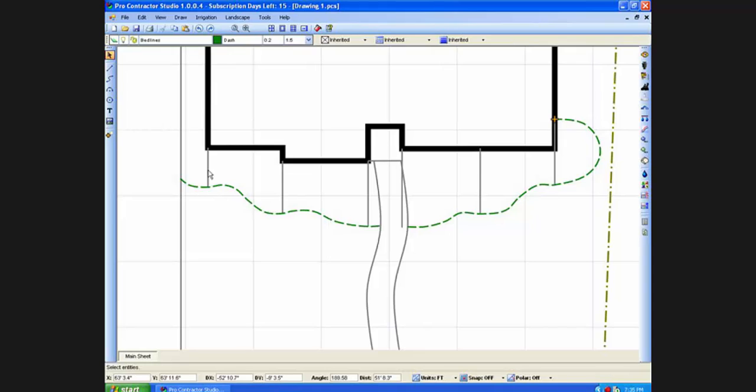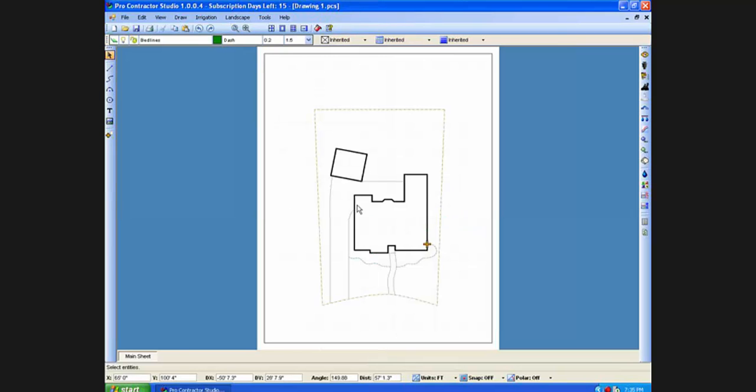Once I am satisfied with the bed lines, I click on the temporary lines one at a time with the left mouse button and press the delete key to erase them from the screen. Since the last temporary line is drawn on top of the building line, I will set a point on opposite corners of the line to drag a window around the line. Anything that fits 100% inside of this window will be selected. I can then press the delete key to erase the line.